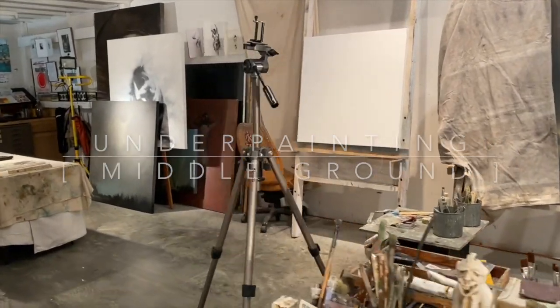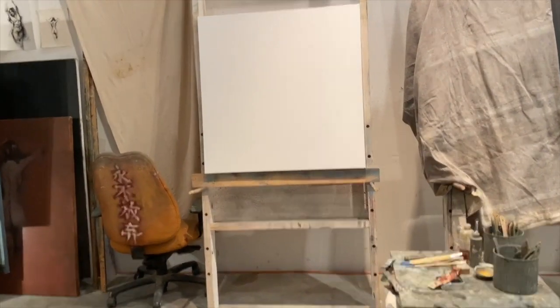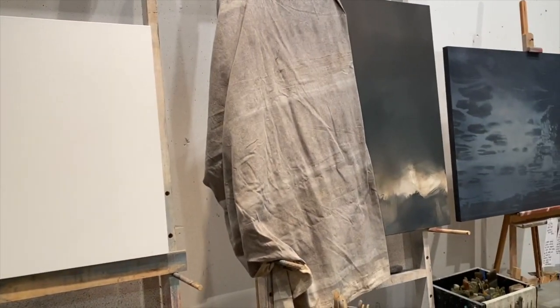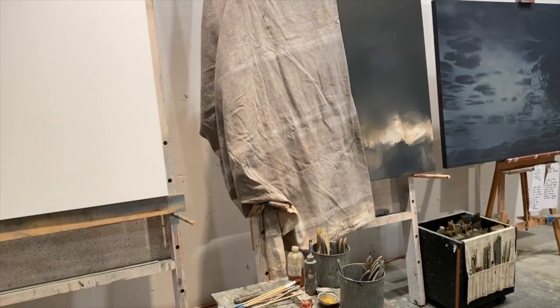We are going to start some underpainting on our canvas, and this is a fun time for me. Big bold strokes, lots of color, get to play a little bit, and I get enthusiastic about it, which is why we have covered the piece on the canvas or on the easel next to us. I think if you ask 10 different people what underpainting means, you'll get 10 different answers. For me, it does two very, very important things.